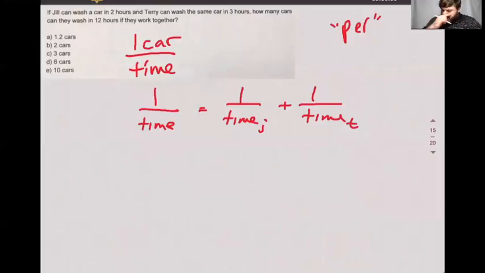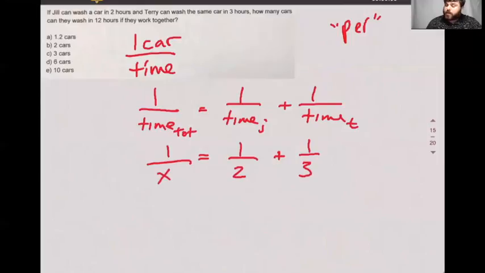Okay, so remember, this is the total time. So what do we know? We know she can do 1 car per 2 hours. He can do 1 car per 3 hours. And we're able to calculate the total time they can do it together. That's why we're adding, because they're doing it together. Now, if I can tell you how long they take to do 1 car, I can calculate that time. That doesn't answer my question. I want to know how many cars they can wash in a certain number of hours. So we'll have to do a little more work once we solve this.